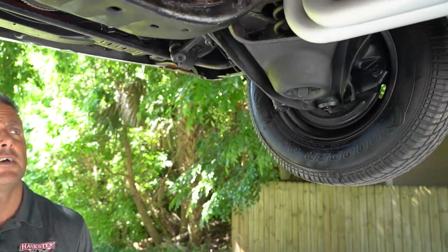Underneath our 1970 Chevelle 454 green car. It is a non-numbers matching motor. We pulled the number off of the block, and it is a 72 to 78 454. You got a 1970 car. It's pretty easy to figure out that's not the original motor that came in the vehicle. Front disc brakes.